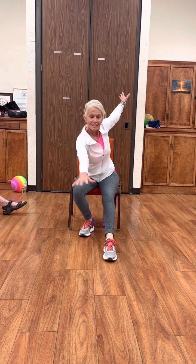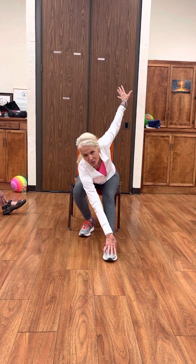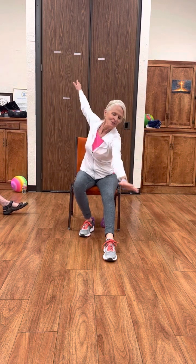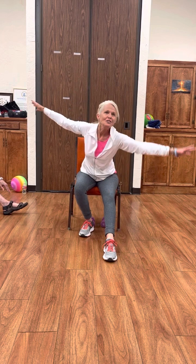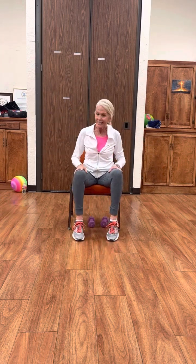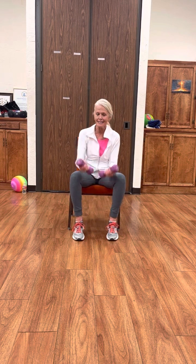Both arms drop, the leg comes in, the other one straight out. It's opposite arm to foot. Yeah, it's all right. As long as you switch it out, it's fine. And come up. Same arm as leg, reach for it. Nice. And there. So we let the arms drop. We come back into a starting position. Are you against the back of the chair or are you forward in the seat? Yeah, forward. All right, we're gonna grab both weights.